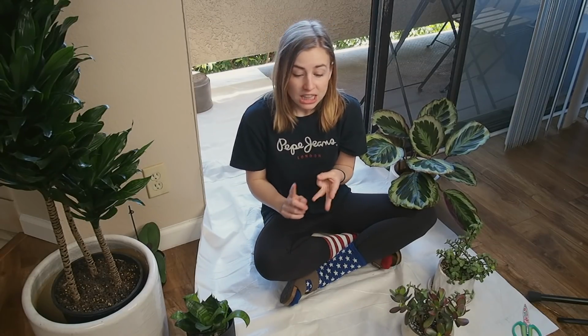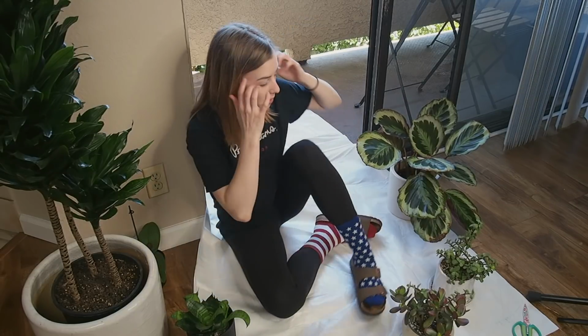Also, all of my plants have interchangeable pronouns. They might be a he, they might be a she, they might be an it, they're gender fluid, and they're non-binary.